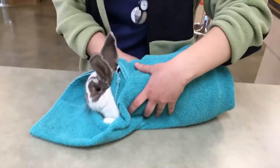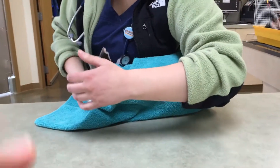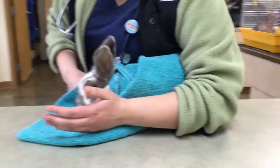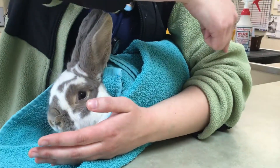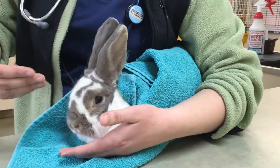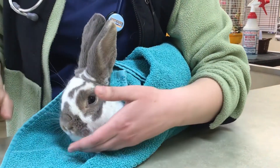And then when I'm syringe feeding, what I'll do is I'll kind of sink into my body there and then use my elbow and my forearm to kind of squish her even more. My elbow is about on her hips and then I have my hand near her face so I can hold that as well. So she's not going to back up and she's not going to go forward.